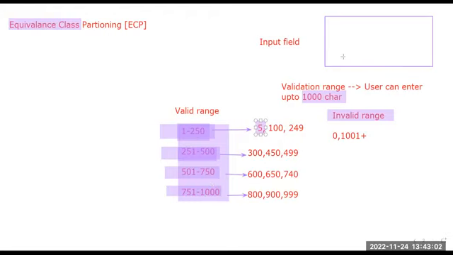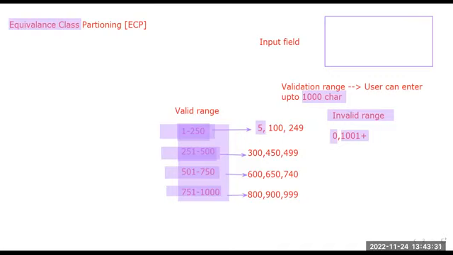Similarly, you can prepare test scenarios for the invalid range. Verify that this input field throws an error message when we do not provide any value. When we give a value in the invalid range, that is 1001, then it should throw the error message. Likewise, you can prepare a test scenario for each part, along with this invalid range. Getting it, guys?